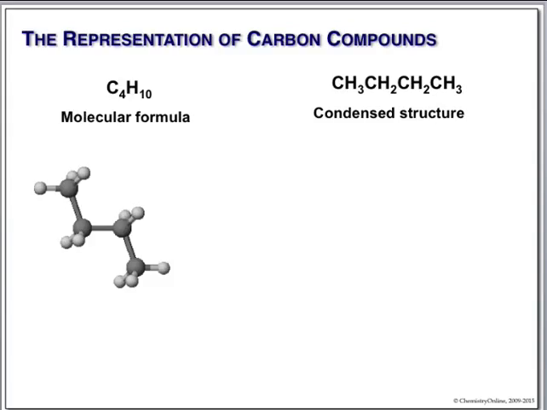This is what's known as a condensed structure. In a condensed structure, you can convey the information of how these things are bonded together. And this is actually fairly useful. We have a CH3 on the end. We have 2 CH2s, these guys, and a CH3 on this end. When you draw a condensed structure, you are expected to know that all the carbons are bonded together, just like they are here.